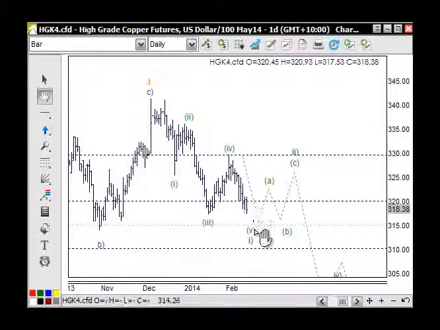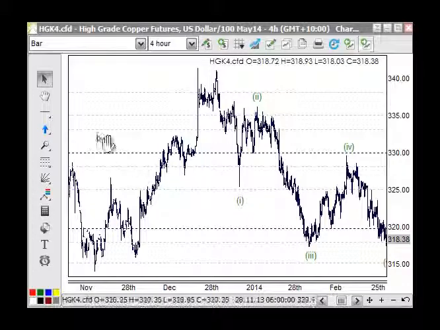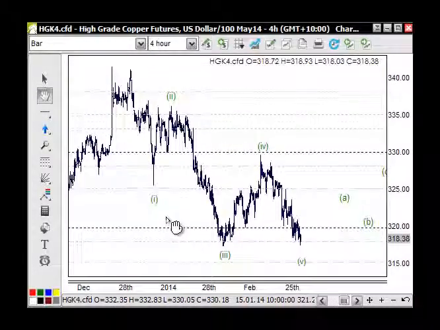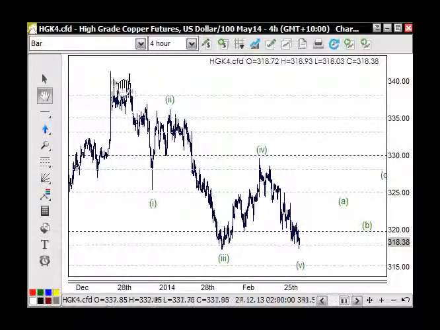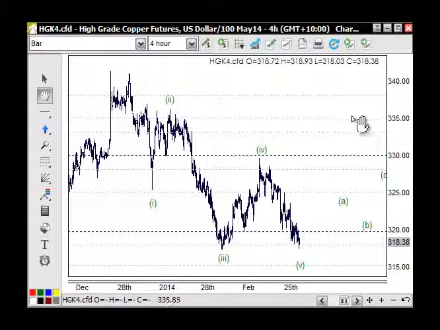So looking at this particular structure coming down through to here, we're counting 5 waves down. And as you can see from this high here, it's either this high or that high, not that it makes much difference, but wave 1 down, wave 2, followed by a nice strong wave 3. Wave 4 confused me a little bit because it pulled back up quite high and gave overlapping wave structures through here. Unless the 330 became the support, then we know that we would have had a bull market at that point.